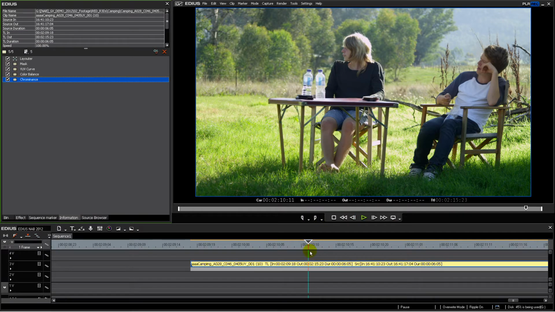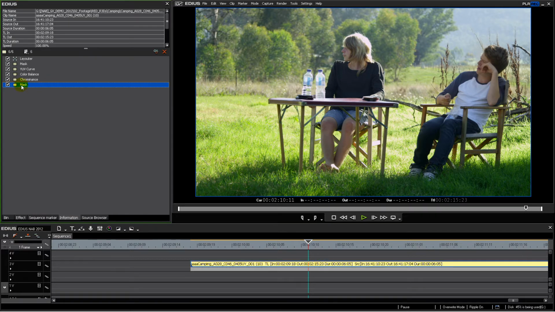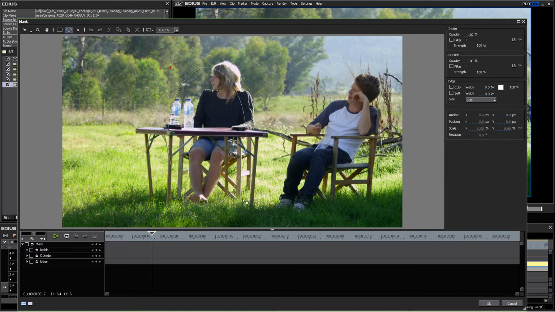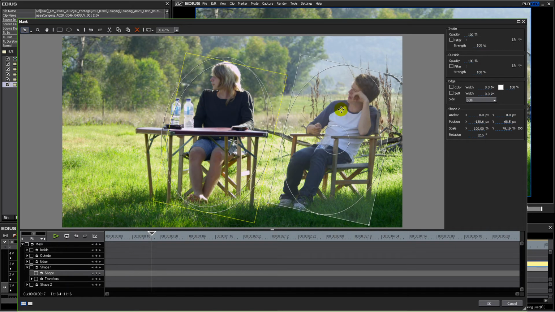Now next up, the scene is very heavily backlit, and we didn't have much fill in the front because there was only a caravan sort of reflecting the light. But you know, we really need to use a reflector or some lights, but what we're going to do is just use a mask to really sort of separate our guys from the background. So I'll grab mask and just going to draw a big circle around this guy. And if we just shrink that down and rotate it a little bit, and I just press Control C, Control V, just to duplicate that mask and move it over here.